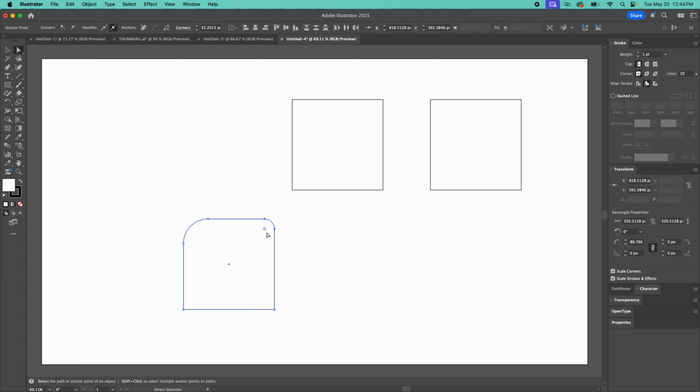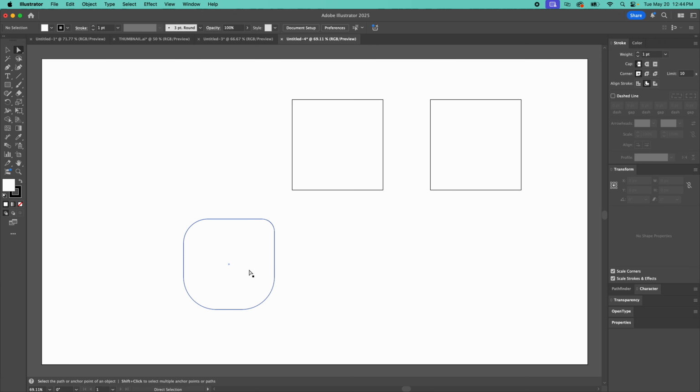I can just do a little bit. I can put them back if I don't want them. So you can grab the corner, or I can grab both of these bottom ones. Let's say that, and then just do those 2. So that's corner radius, pretty rad.